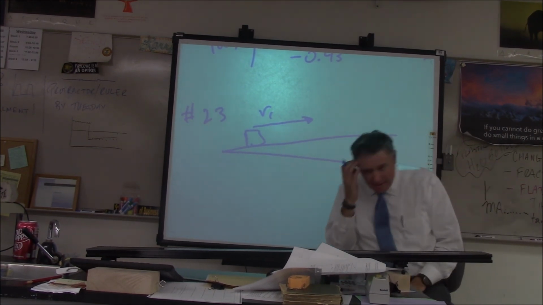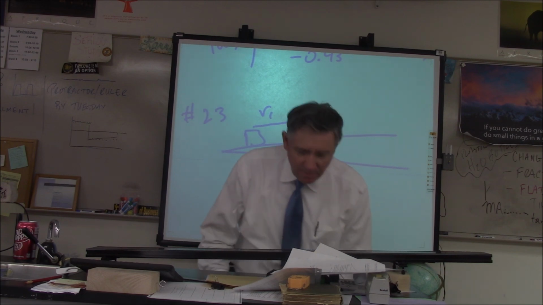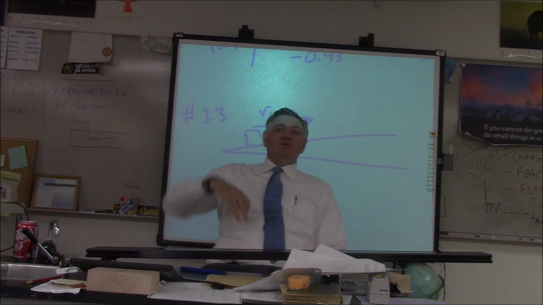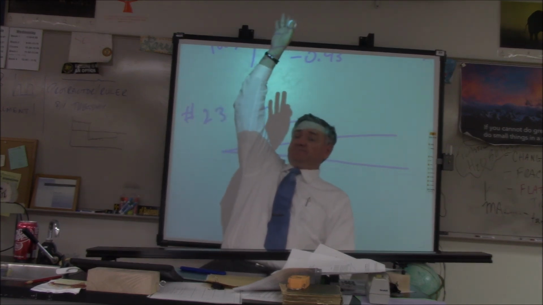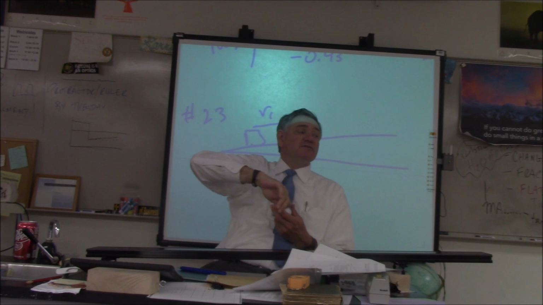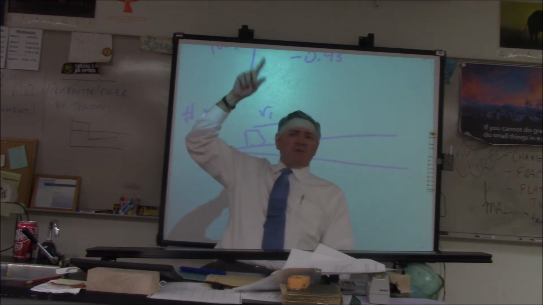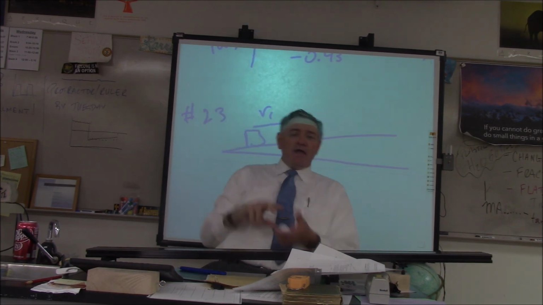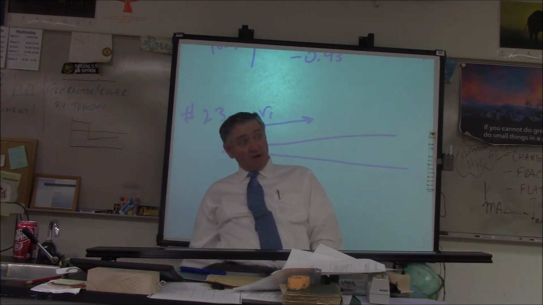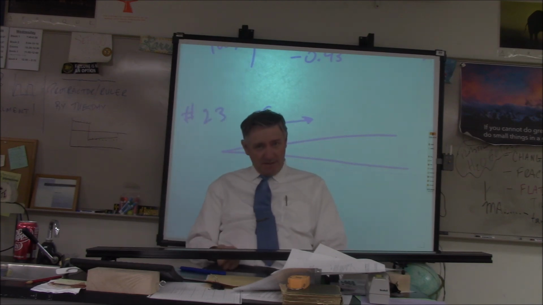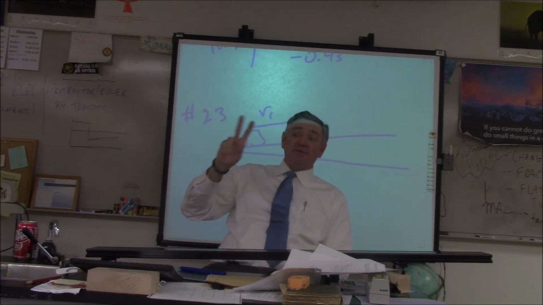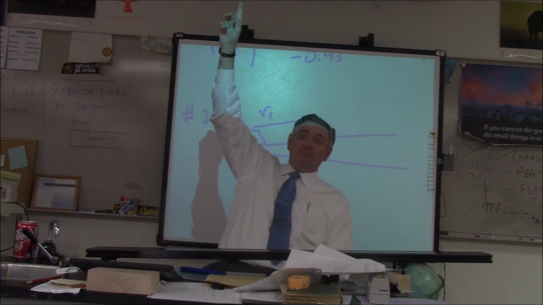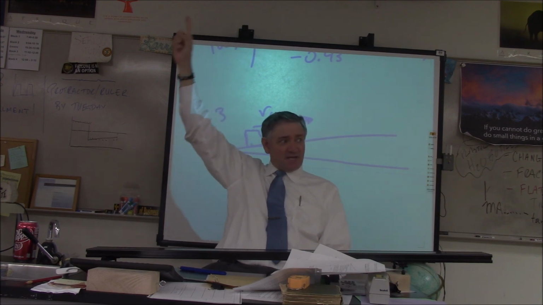Now, when you get to question number 25, here's the setup. We're going to take a ball and throw it up in the air. It's going to go to a height of 5 meters, going straight up. To give you some perspective, this ceiling is about 2.5 meters tall, so it's going to go about twice as high as this ceiling. We're going to start a stopwatch and shoot it off from the ground. It's going to go up and come back down. The total flight time is 2 seconds. So how long is this going to spend going up? 1 second. It's going to spend 1 second coming back down.